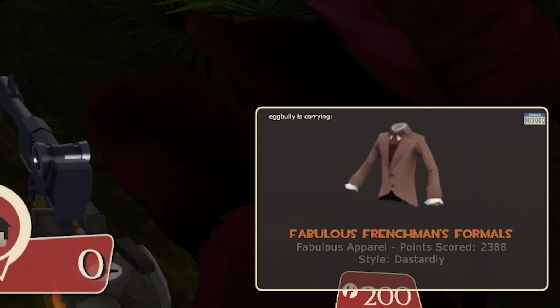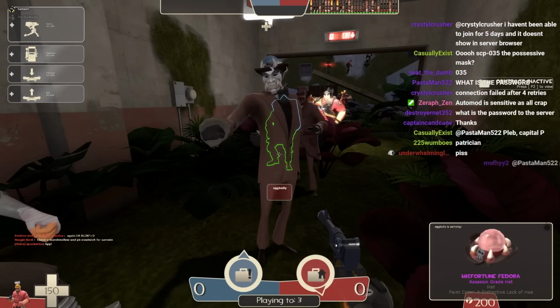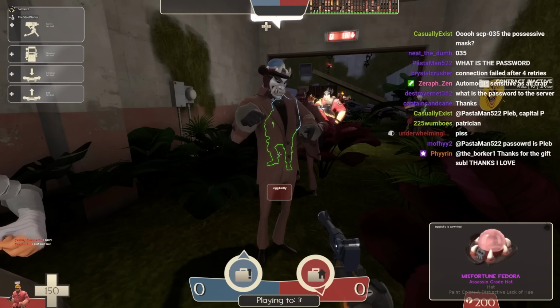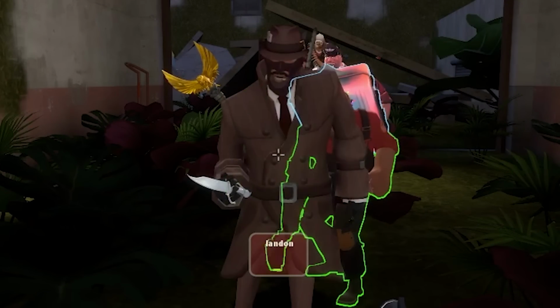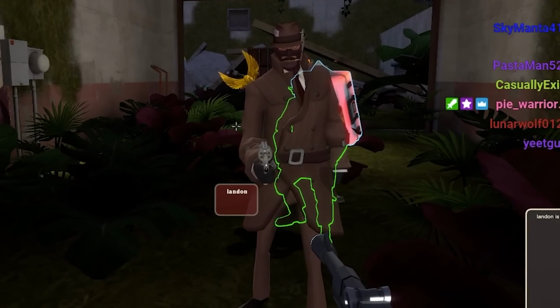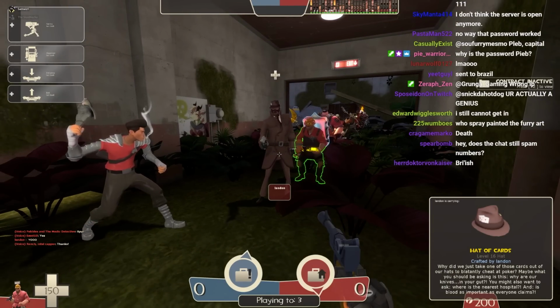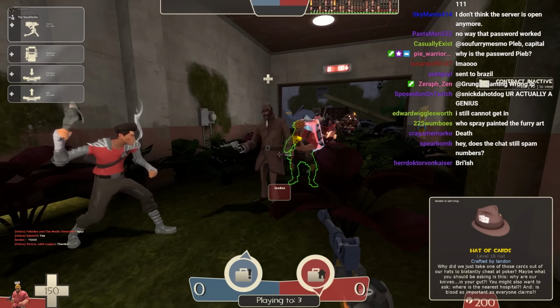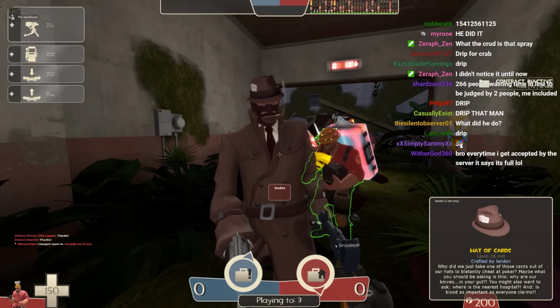The Frenchman's formals, the colors align nicely with the other one, which is a white-dyed handsome mask and a black-dyed misfortune fedora. The combination of white and black, I think it all just works. So this just seems to be a mediocre detective loadout. Yeah. I don't know. This feels similar to a lot of things that we've seen in past Dripper Johns. If there were... Oh! Shit. Oh, okay, that changes things. That's an instant drip. Just know this. I would drown you otherwise. However. Next up.